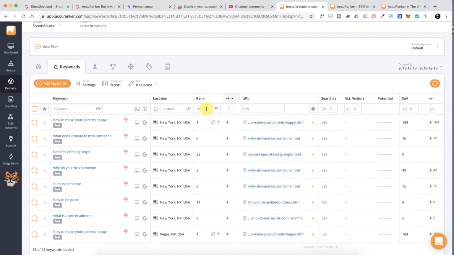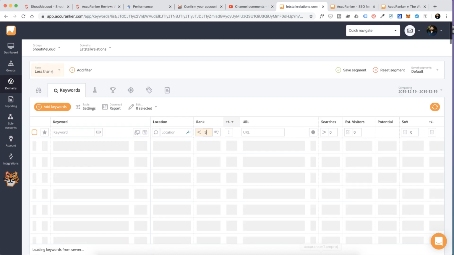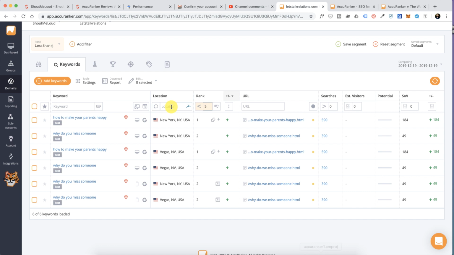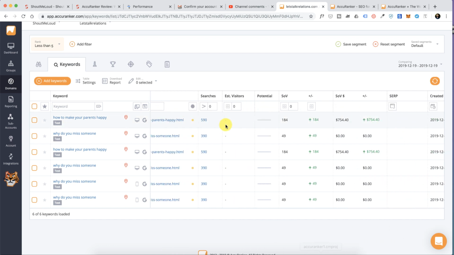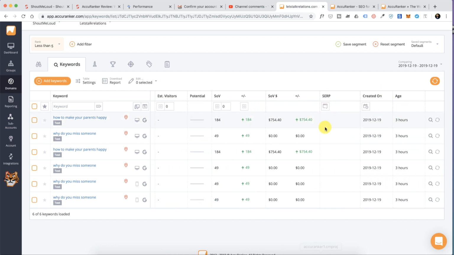You can also sort keywords based on, let's say, keywords less than 5. Only those keywords will be shown on the screen. So there are many features like this. Then it also shows the SERP result, which is not showing right now, but maybe it's taking time to update. There are two things which I also want to share here. One is that you can refresh the keyword anytime, so it will pull up the real-time data for that particular keyword, or you can click on this to see the SERP result.